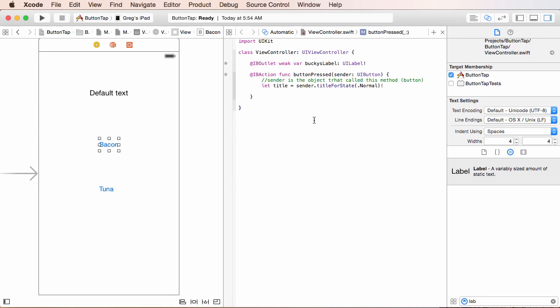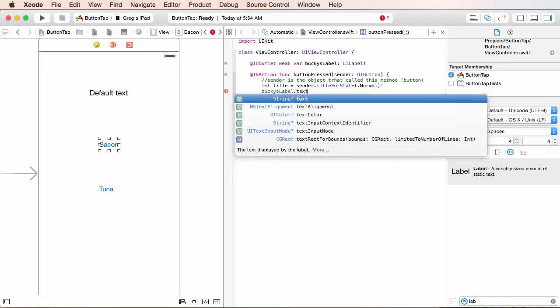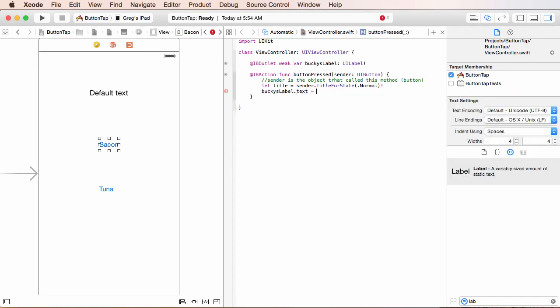So now what I want to do is just one more line of code to change the text on this label. The first thing we have to do is reference it, Bucky's label, and the property is text. Simple enough. Now I'm just going to write something like you clicked the title button.